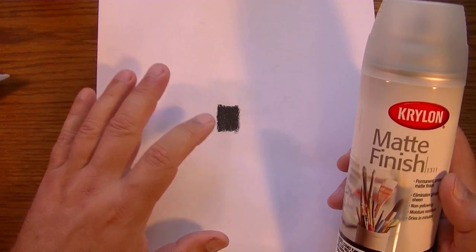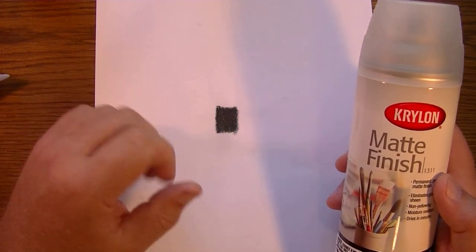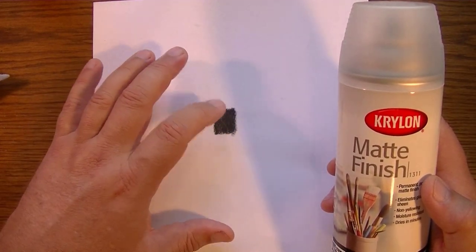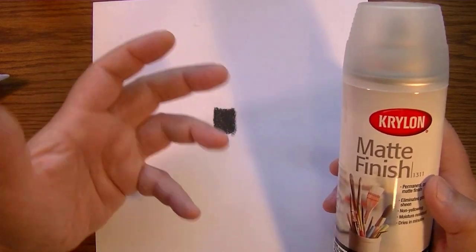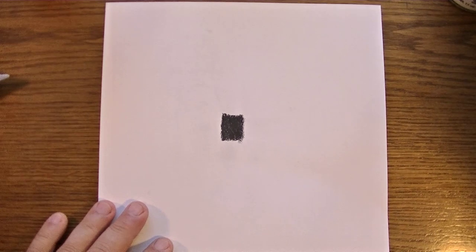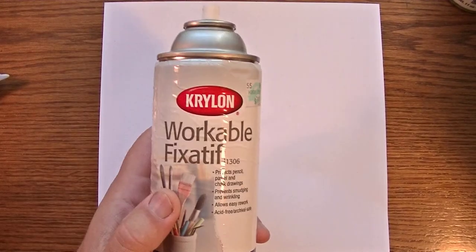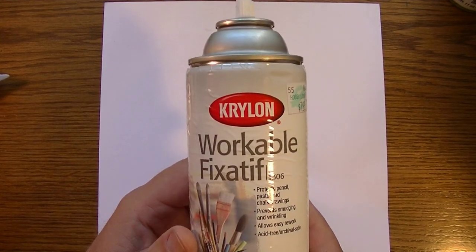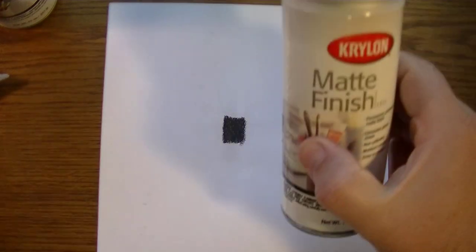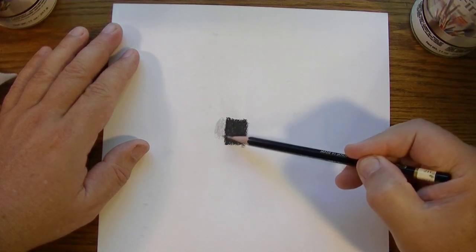There is some that say that spraying the matted finish on charcoal or soft pastels, because they're absorbent, that the absorbency of it would cause a change in the charcoal or the soft pastel in the way of dulling. But I don't use it for either anyway. I use it for pencil personally, but anyway, I just wanted to pass that on because that's what people are saying online. And again, with the workable fixative, once you've sprayed with a workable, you can keep working on it. So your job isn't done necessarily. Whereas with this matted finish, now that I've sprayed matted finish, you don't want to use that and then start to have to draw on top of that, because that's not its intended purpose.